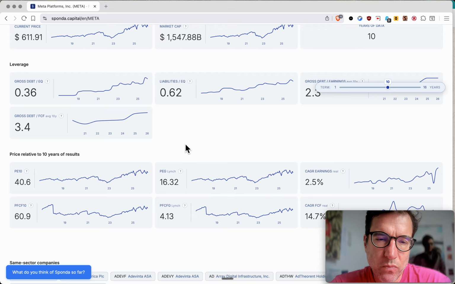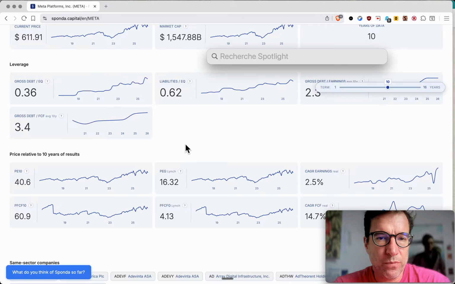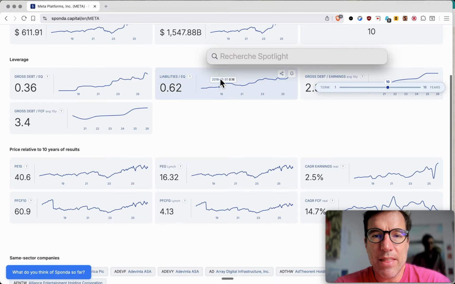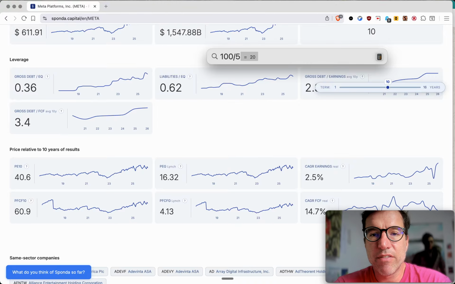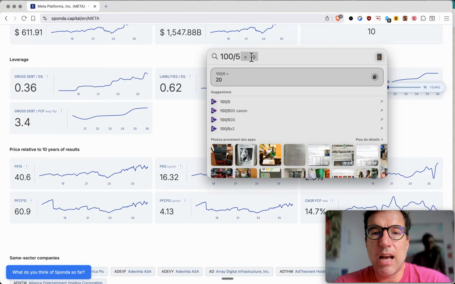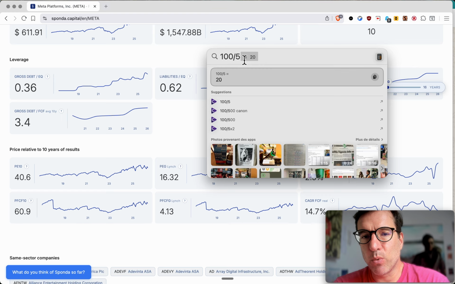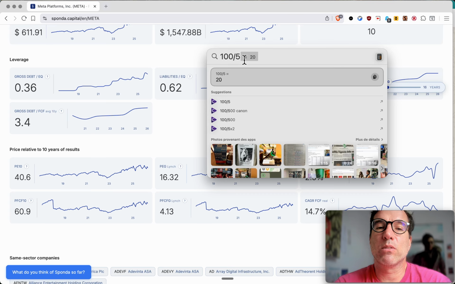Imagine you buy a company at a PE of 5. The math is very simple: you divide 100 by 5, and the result is obviously 20. It's almost as if you would expect an annual return of 20%, which is pretty much what Warren Buffett was able to do over 70 years, which is completely outstanding.